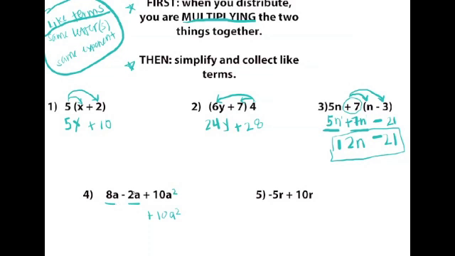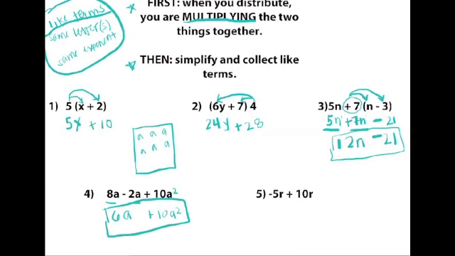But these guys have 8a minus 2a. So think of it like this, if that confuses you a little bit. I have a box and I have 8 a's in there. 1, 2, 3, 4, 5, 6, 7, 8. Okay, I have 8 a's in there, and then I want to take away 2 of those a's. So I take away 2 of them. How many a's do I have left? I have 1, 2, 3, 4, 5, 6 a's. And that's it.